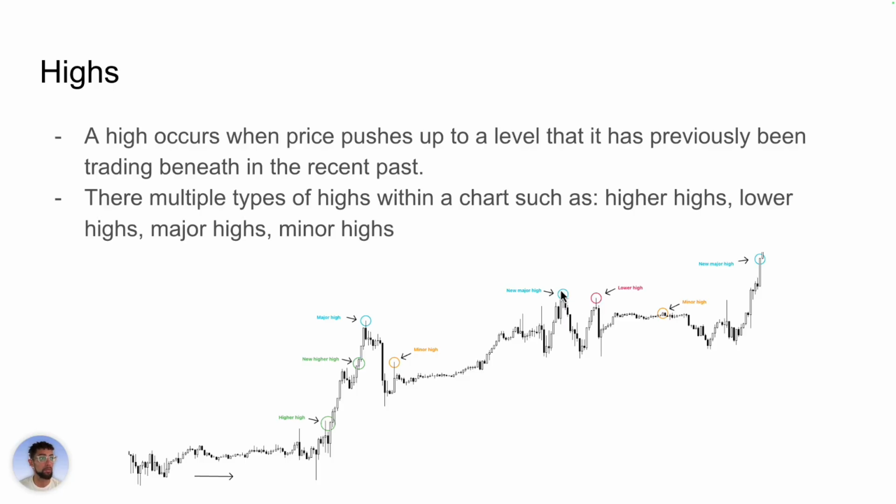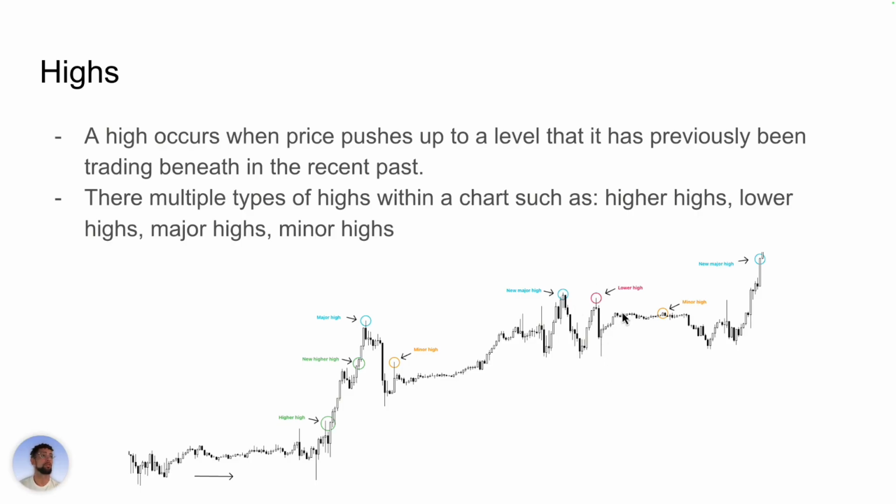Because this is lower, once again, lower high, this is also considered a lower high. A minor high is considered a lower high. Whichever way you want to categorize it, it doesn't really matter. But this is a lower high. Lower highs are important because that's where you start to understand and pick where major trend reversals or pullbacks begin to happen. Price couldn't break this point, which means there's resistance, an area of the chart where price does not want to break above, which means price doesn't want to go higher, it wants to go lower. So that's why lower highs are important.